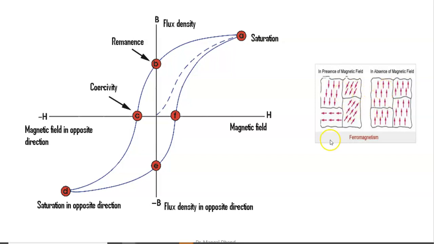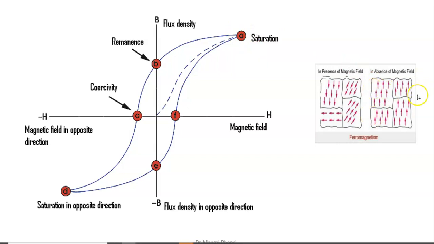This will change, this will also change, this will also change. Fast, they will start changing, and therefore the change in flux density will be very rapid. But as now almost all dipole moments are oriented, saturation will come. After this point, even if I change the applied force, there is no increase in magnetic flux.